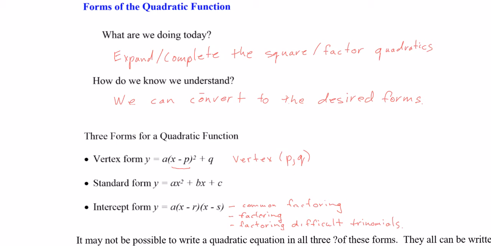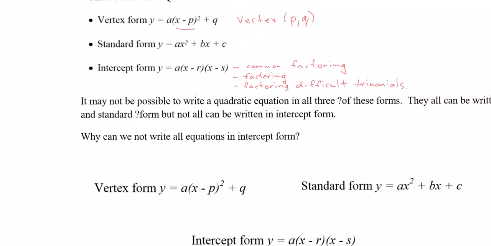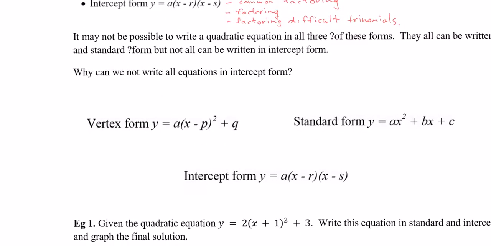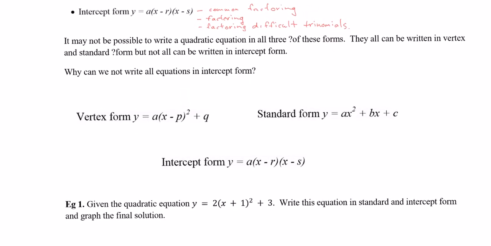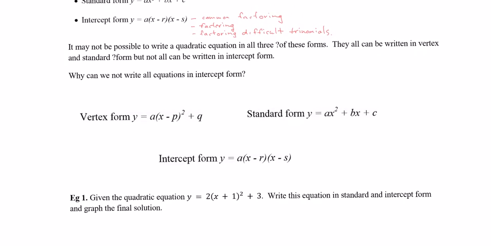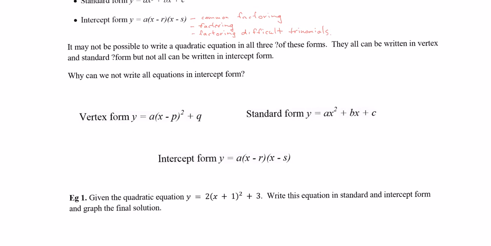Now what we're going to do is move up to the next portion of these equations. We're going to talk about how all these forms come together. We're going to draw a little diagram that shows what processes are used to convert from one to the other. So, to go from standard form, y equals ax squared plus bx plus c, that involves us doing factoring.